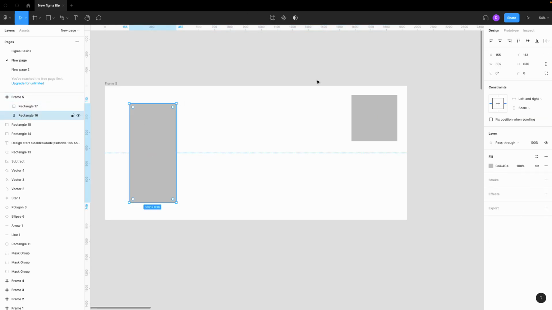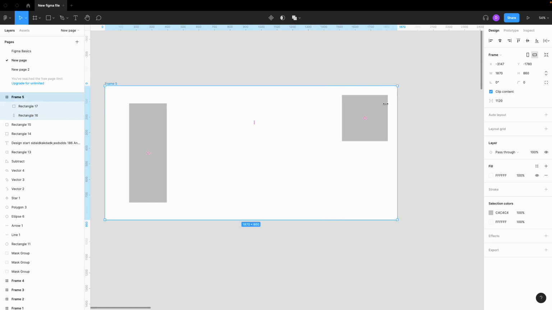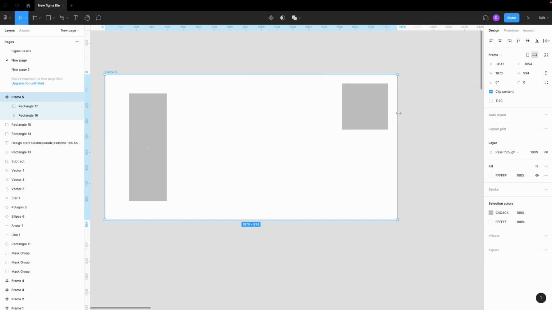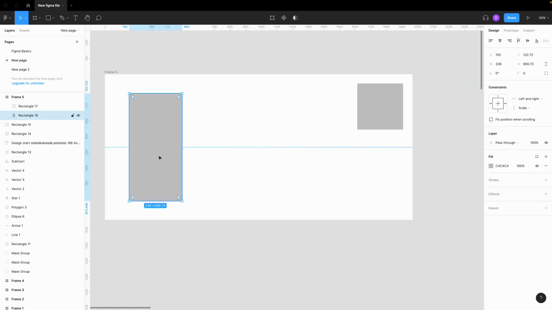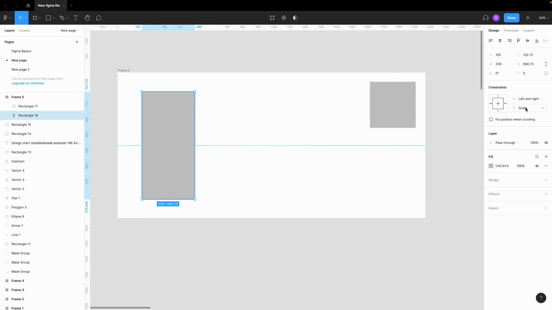I can also remove it from the top, and in this case, it works like that. You can see that in this case, this one is scaled because it's selected like that here.